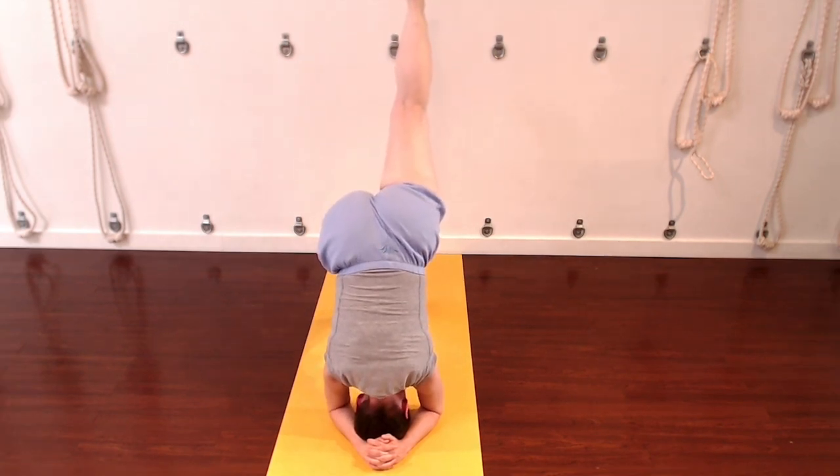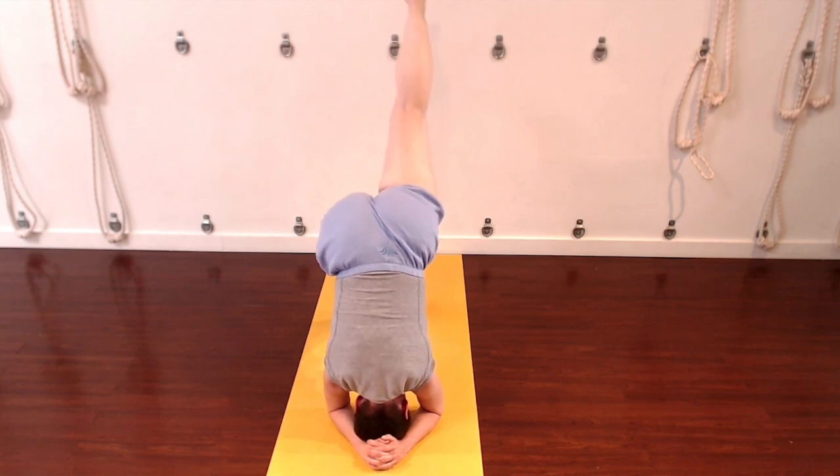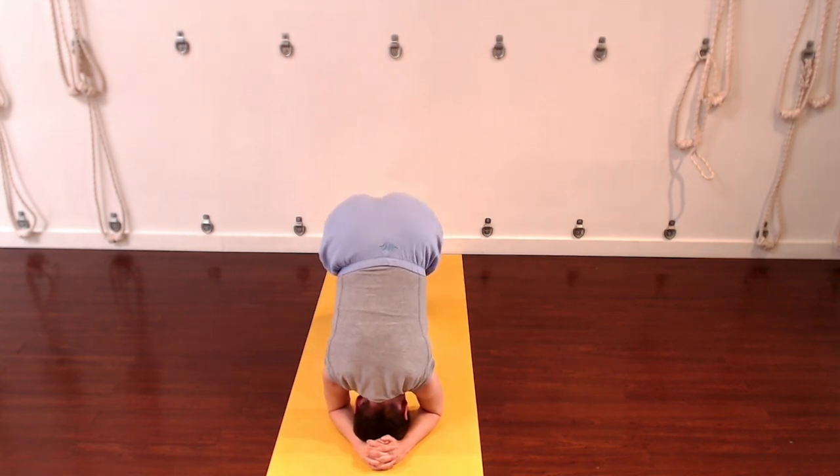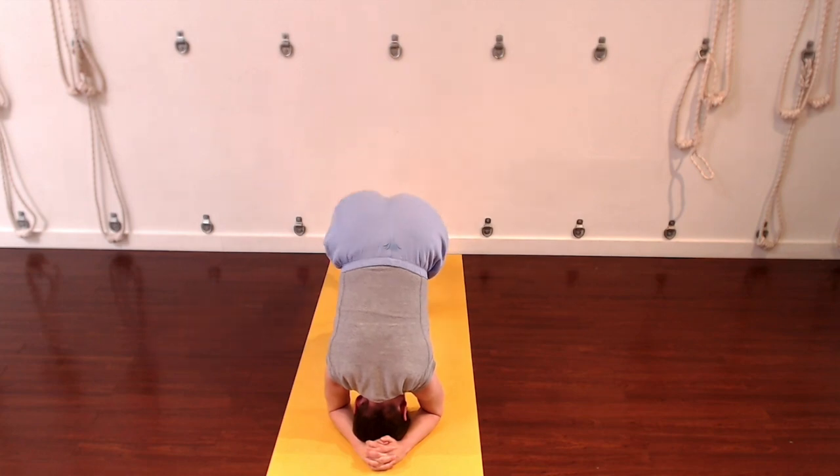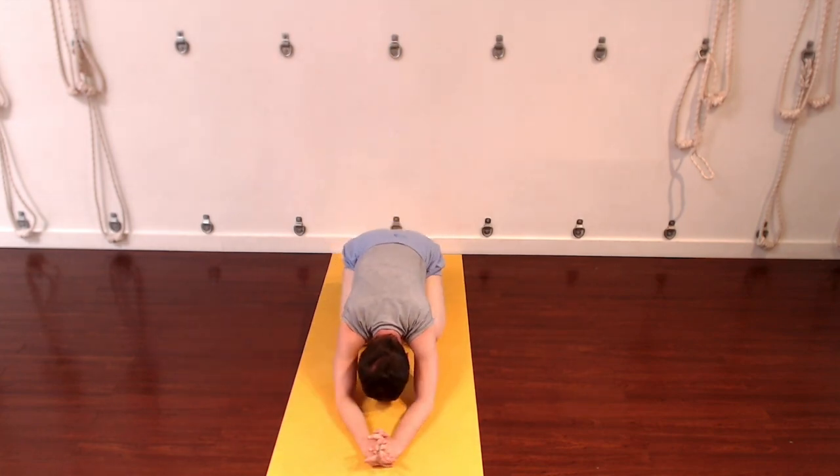Okay, challenge your shoulders. Press your forearms down, lift your shoulders, raise one leg up. Raise it higher, and then lower down. Okay, pause here, and then go for the second side. Raise it up, lift your shoulders, lift your leg. Lift your shoulders, lift your leg. And then release. Okay, and then slowly come down.